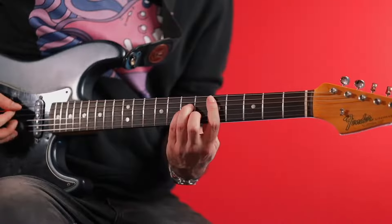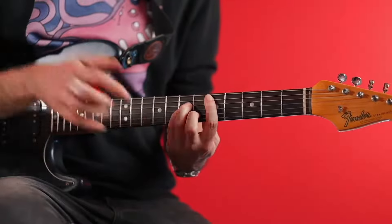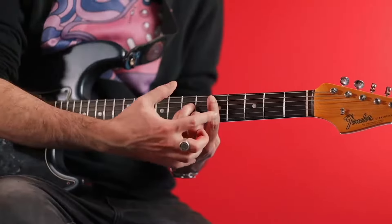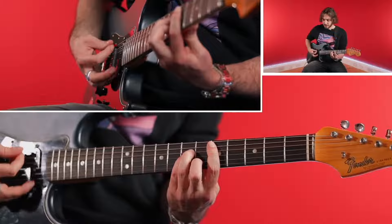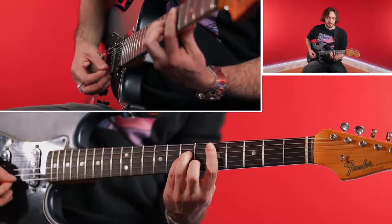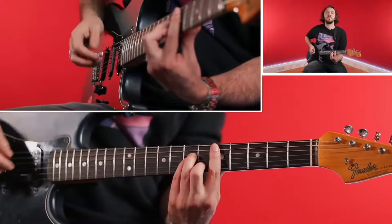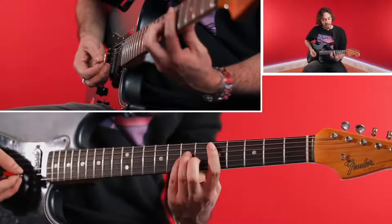So if I play that chord here, let's break it down. That shape is minor — so we know that chord is going to be something minor. The root note is on fret number five, and we said G, A, B, C, D, E — so that note is D. That chord is D minor: D because of the root note, minor because of the shape. Try to play it string by string, super slowly, make sure it all sounds good. Make sure you're not pressing too hard, careful with your wrist position — keep being relaxed as much as you can.